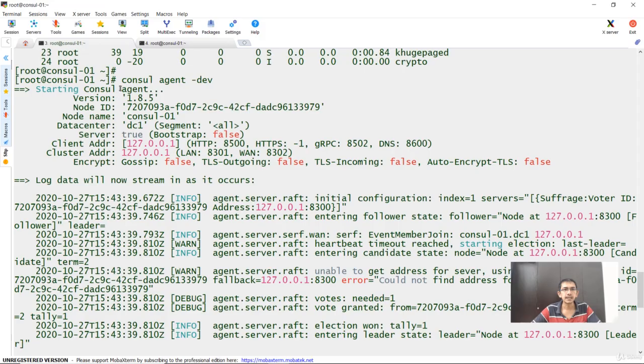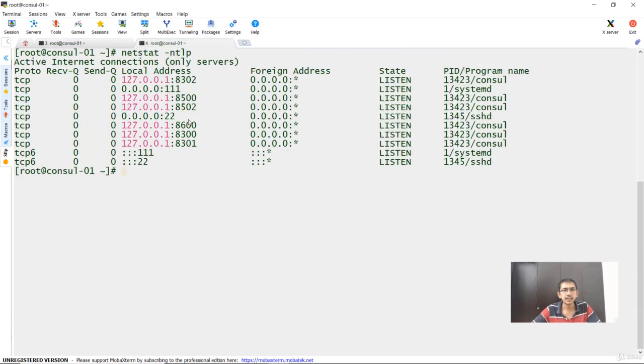Now if you had run this command on your laptop and loaded localhost 8500 or 127.0.0.1 8500, it would work perfectly. The reason it is not working here is that the GUI and other aspects are associated with the localhost port. However, we are trying to connect via the public IP of the server, and this is one of the reasons why it is not working.